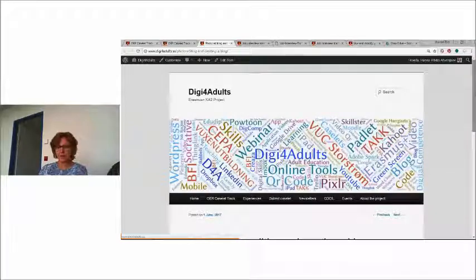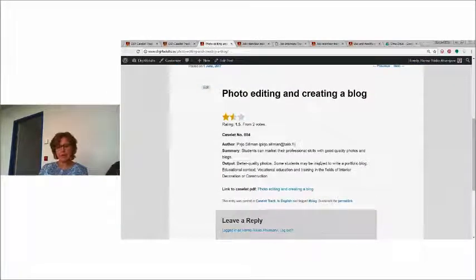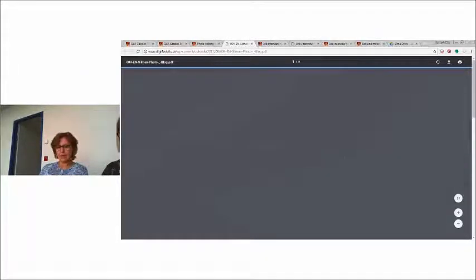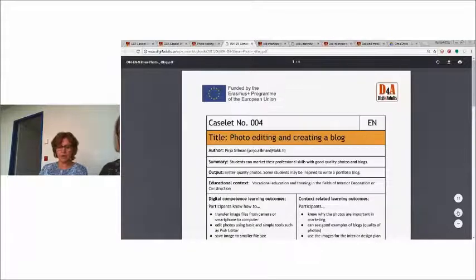My caselet was the project photo editing and blog. My students are decorators, and they repair their customers' rooms. They paint, arrange furniture, and maybe make interior textiles and so on.